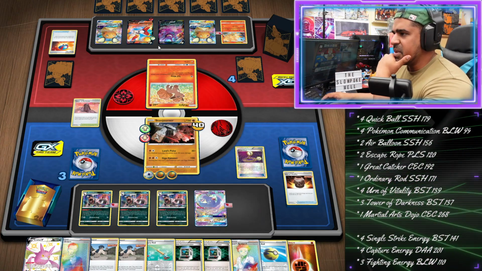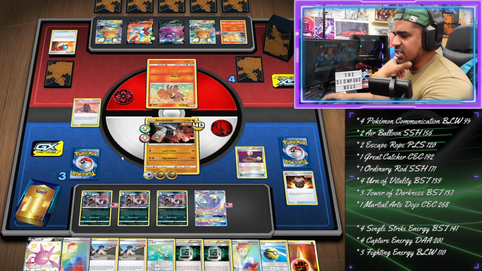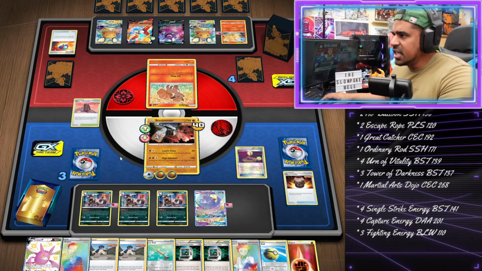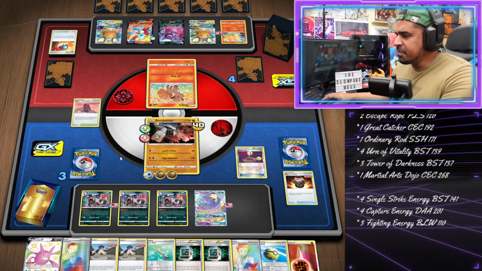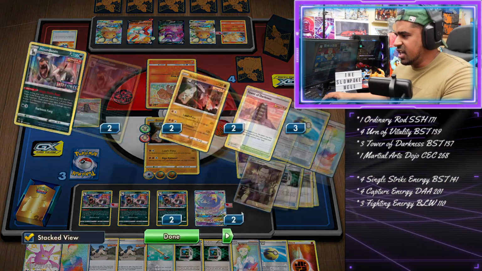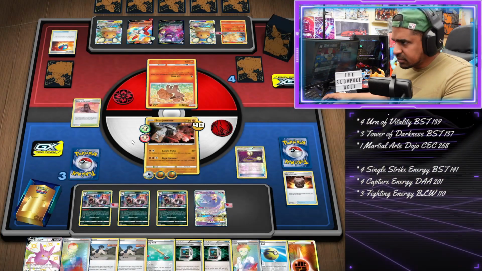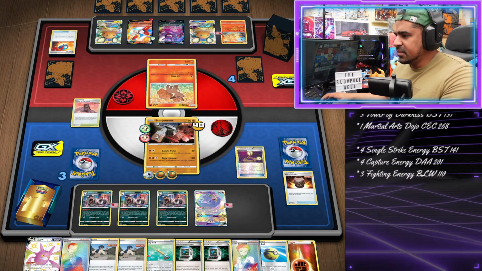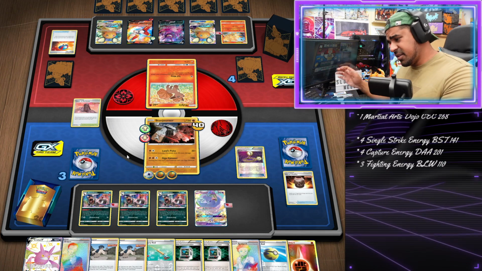Reset this Giga Hammer, then we boss, KO one of these guys, and then what that will allow us to do then is open up the door for that great catcher play. Or since we've got 3 Houndooms out, provided we can get these single strike energies back into the deck, we can just start setting up this guy again. You know what I mean?